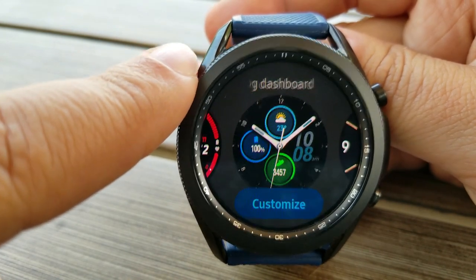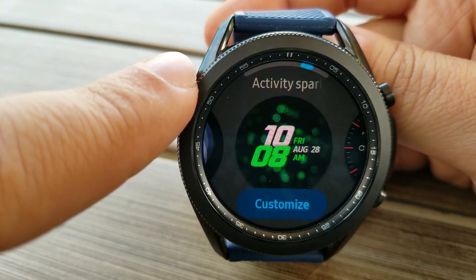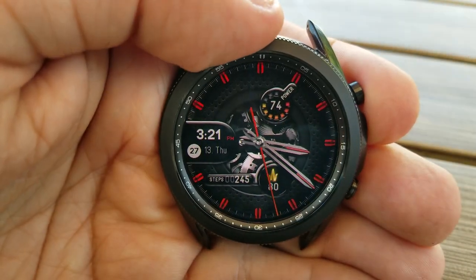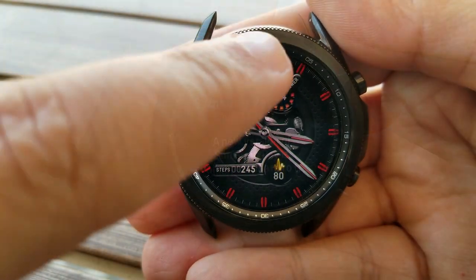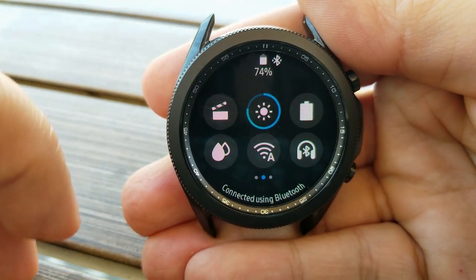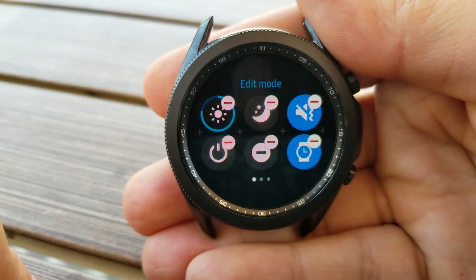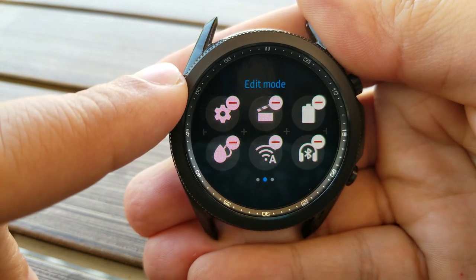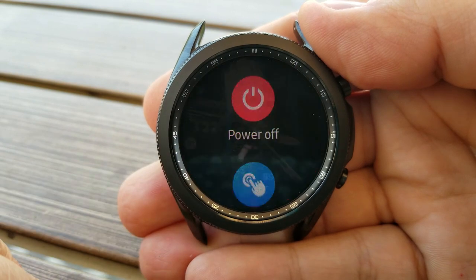For watch faces, you are getting a few new designs as well as that new shuffle option, which enables you to cycle through all or only selected watch faces on an hourly, daily, or even weekly basis. I just did a separate video on this feature a few days ago, so click the link above for more details. I fully expect these new watch faces to be rolled out to other smartwatches once Samsung does a Tizen OS rollout, which historically is usually a couple months after a new smartwatch is released. In terms of notifications, they're in the same format as before — turning the bezel to the left shows them all displayed. You still have access to your most used functions by pulling down from the top of the display, and you can change the order of icons by pressing down on the display, selecting the icon, and pulling it to a new location. Also added on the Galaxy Watch 3 by default is your power-down button, which wasn't even an option you could add on the Galaxy Watch.